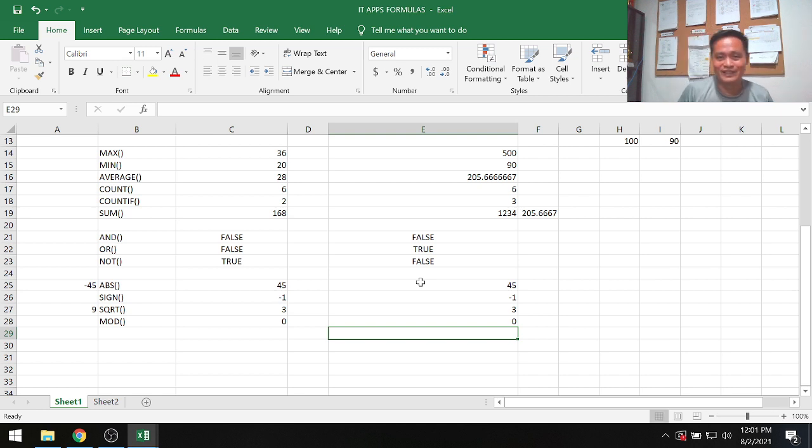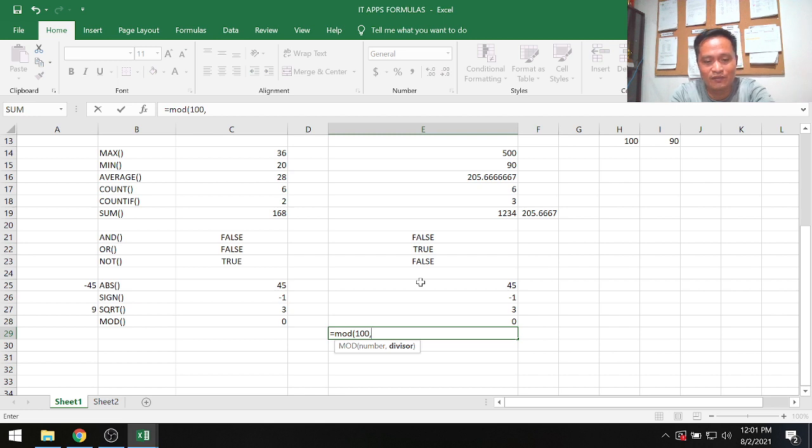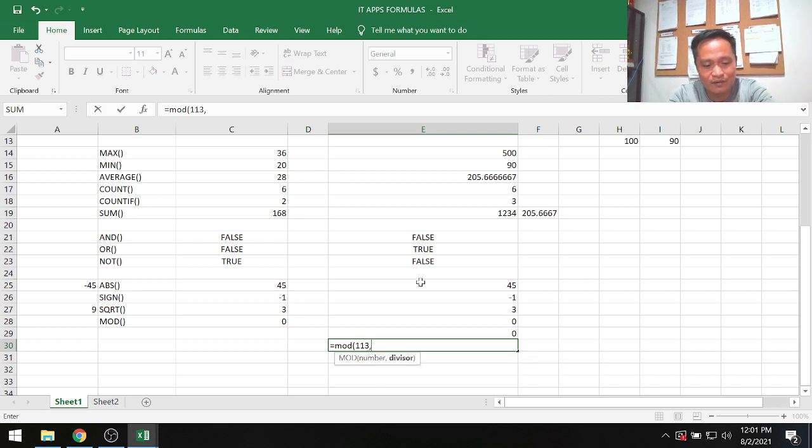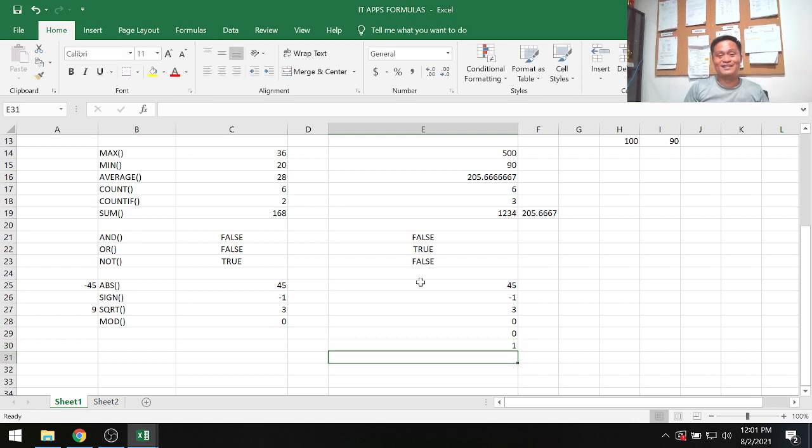No remainder. Okay? When we say how much is the modulo, the remainder, of 100 divided by 4, it's still 0. Okay. How much is the modulo of 113 divided by 4? The remainder is 1. Okay?